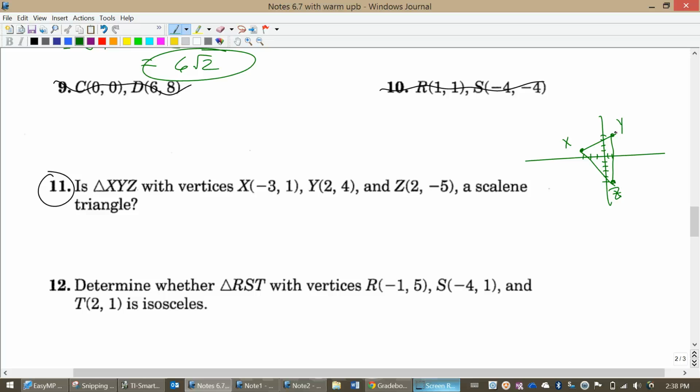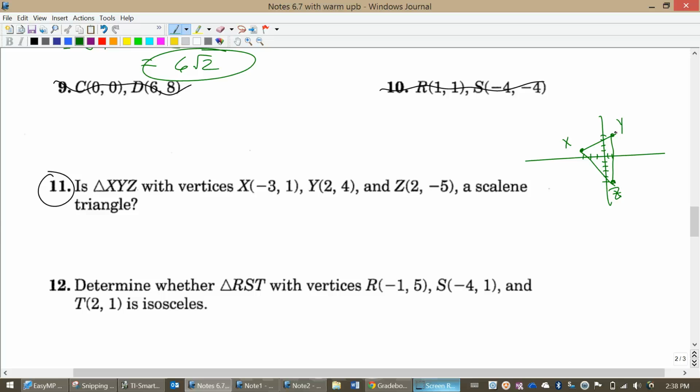Fact is, that picture, remember we always talk about we cannot determine measurements based off of images unless we specifically tell you you can. So the question is, is it a scalene triangle? That's the purpose. We need distances to determine that. We need to know the side lengths. We cannot determine lengths from pictures, so do not use the picture to determine your side lengths. You got that? We're going to talk more about that in a second after we finish.